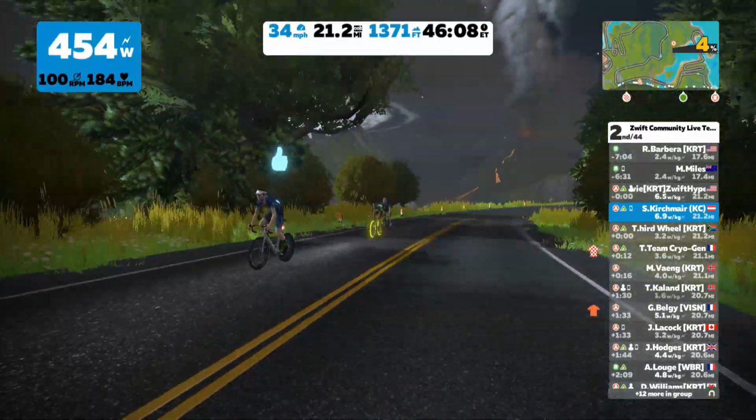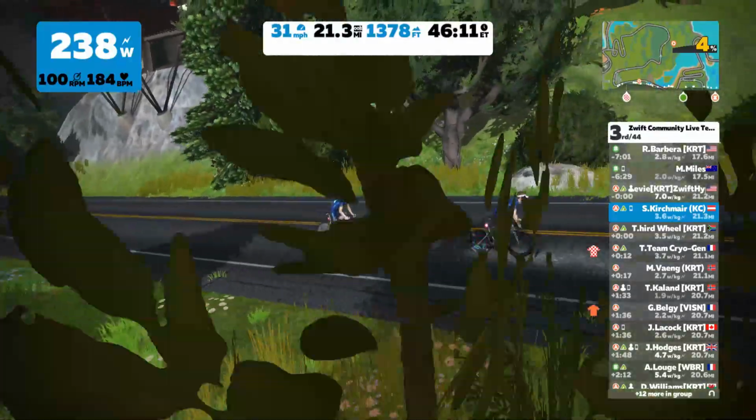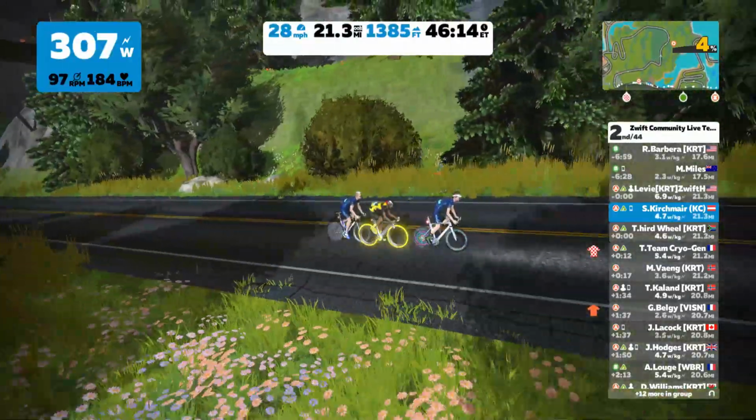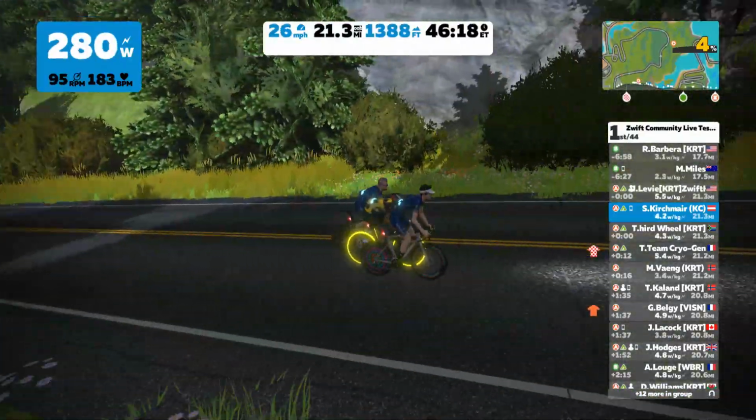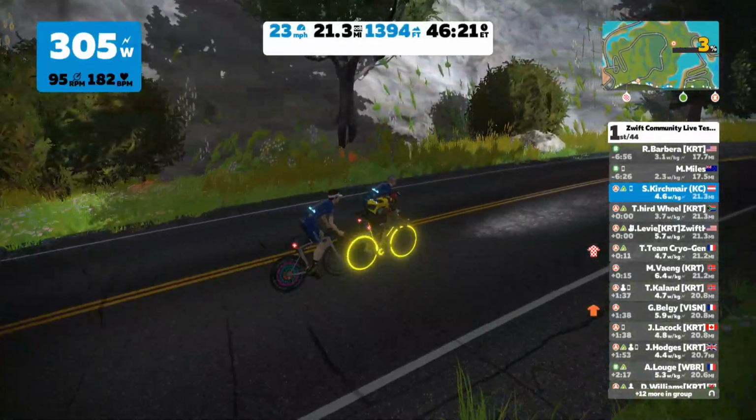It's a 1 second gap here, and Kirchmer's got to match watt for watt here, and sitting in third wheel, literally sitting in third wheel. And now maybe we're going to see some cat and mouse. This third wheel going to go right over the top here, as they've opened up a gap of 11 seconds here to Cryogen.